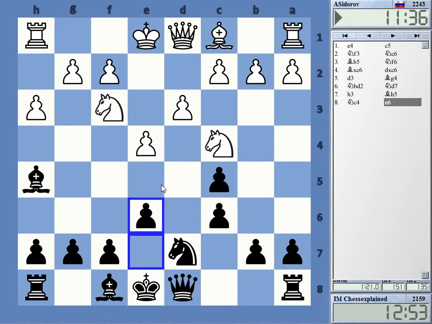The only thing that castles would pretty much give up is the g4 idea. White can also try to castle long, maybe starting with bishop f4. Now he's taking his time, really using the time in the 15-minute format.